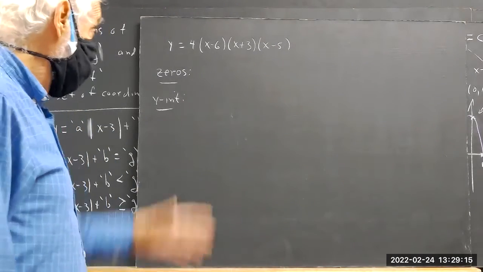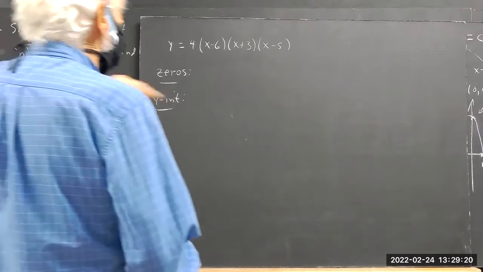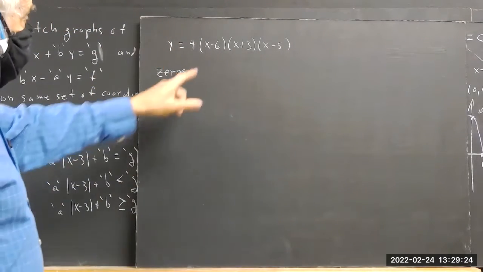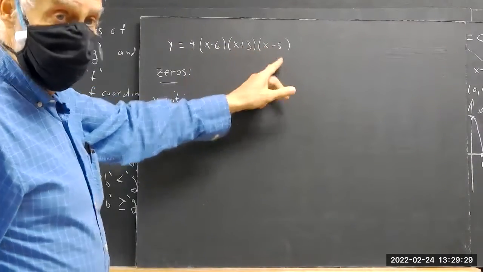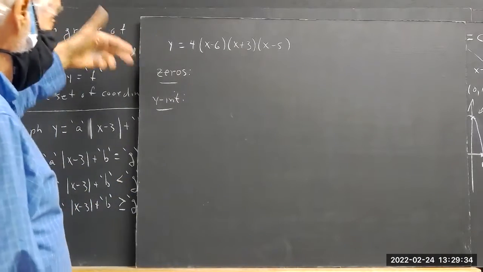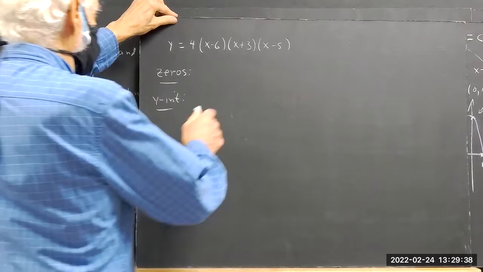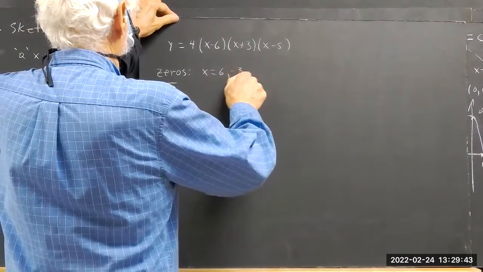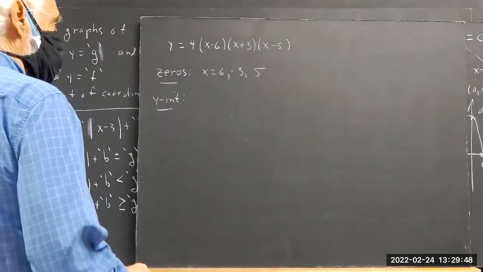Okay, I'm just going to expand on what I said about polynomials and maybe do this a little more. The zeros here, for reasons that I just explained: if x is 6, if x is -3, if x is 5, then one of these is going to be 0, right? So that's going to make y 0. Zeros mean y is 0, which means we go through the x-axis. So the zeros are at -6, -3, 5.